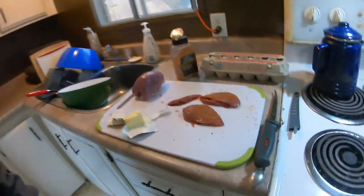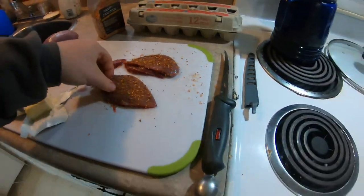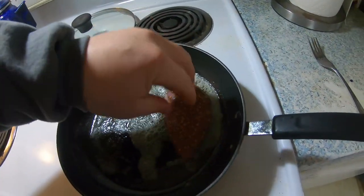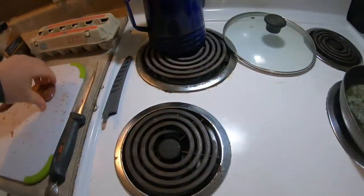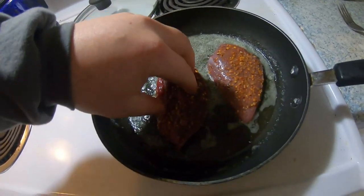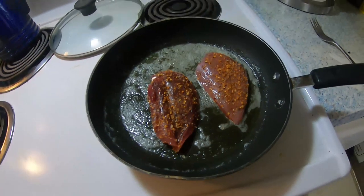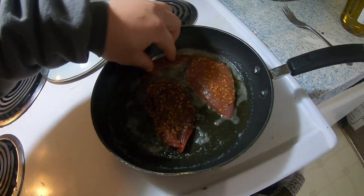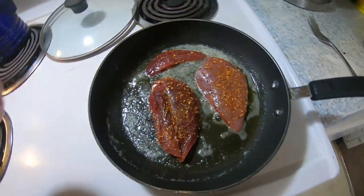Alright, so now that we have our chicken all seasoned up here, we have our pan going with some oil, a bunch of butter. We'll lay these in there, and basically what we're doing, we're pretty well just basting them with that butter. We'll let them cook up. Once they start browning up, we'll flip them over, spoon the butter onto the other side. Slowly cook them up until they're all done.